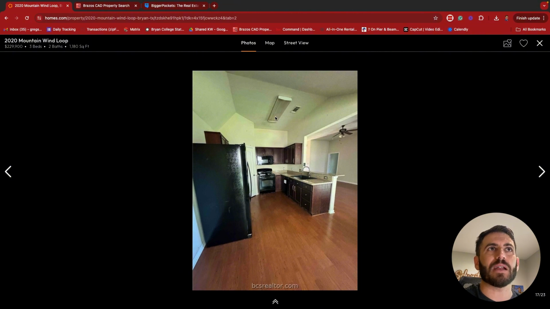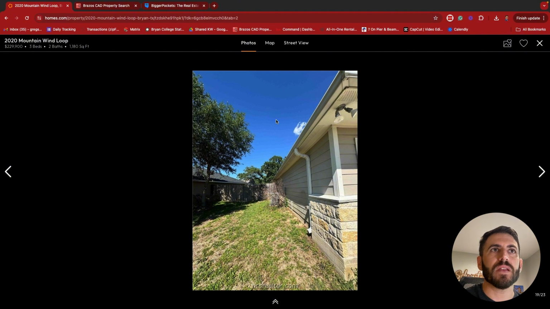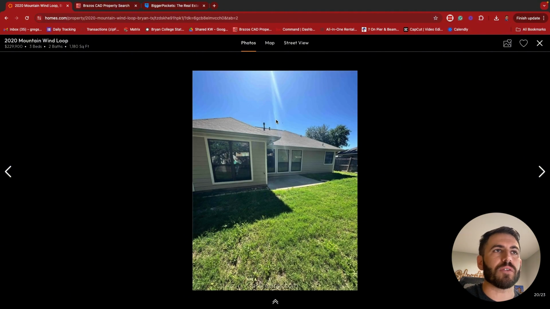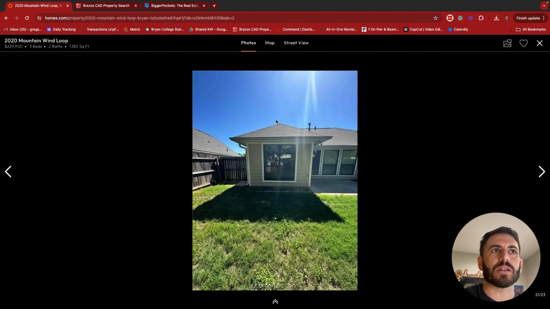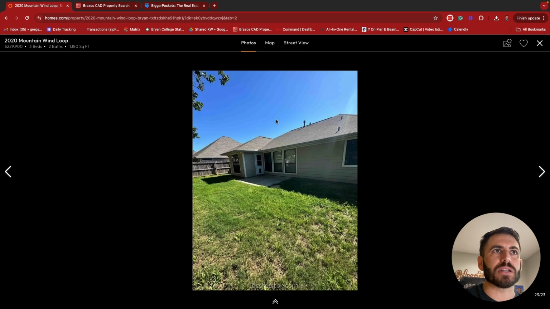And I'll probably try to get rid of this light. This is really dated, and you can replace these lights with, what do they call them, waffle lights or whatever. The LED flush mount lights that are a lot nicer. Exterior. Everything looks good. You got gutters. Grass looks good. Backyard. There's your privacy fence. It looks older, but as long as it's in good condition, I think we can probably work with it.